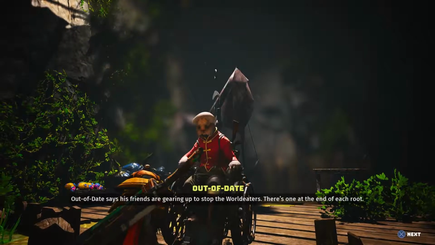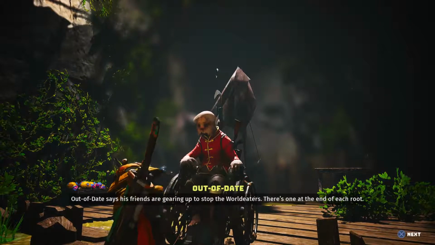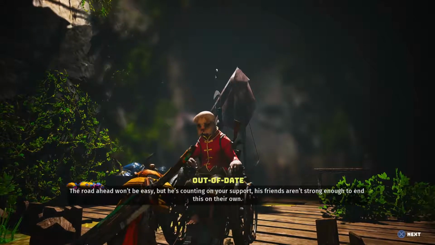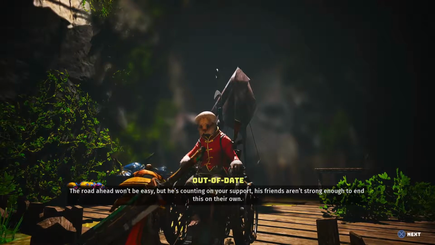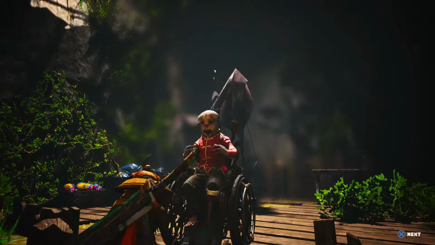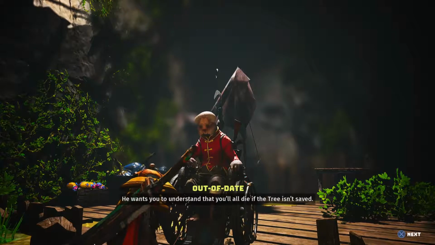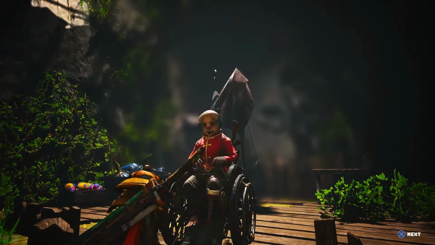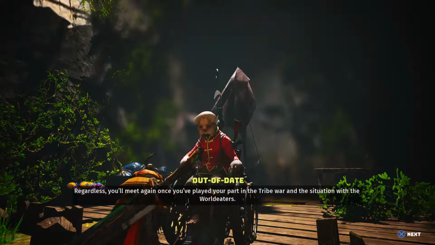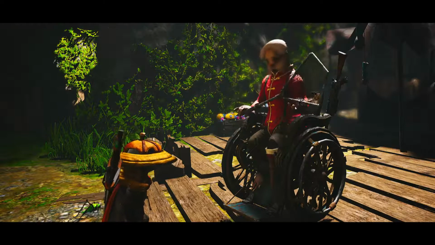Out of Date says his friends are gearing up to stop the World Eaters. There's one at the end of each route. The road ahead won't be easy, but he's counting on your support. His friends aren't strong enough to end this on their own. He wants you to understand that you'll all die if the tree isn't saved. Regardless, you'll meet again once you've played your part in the tribe war and the situation with the World Eaters. Wiggle wobble.